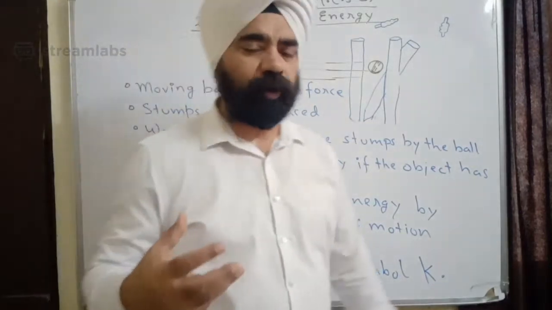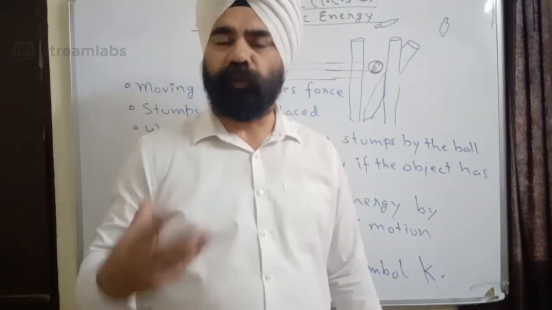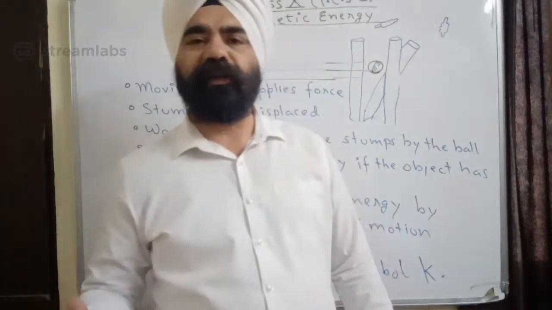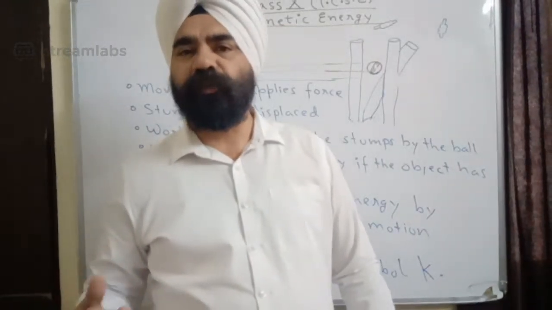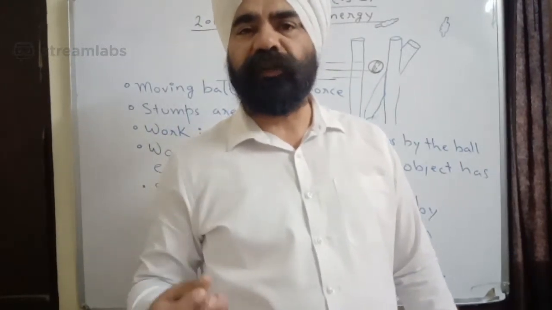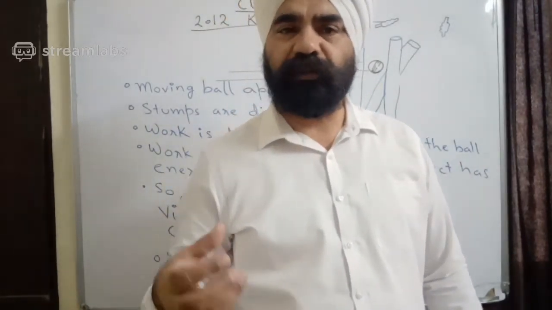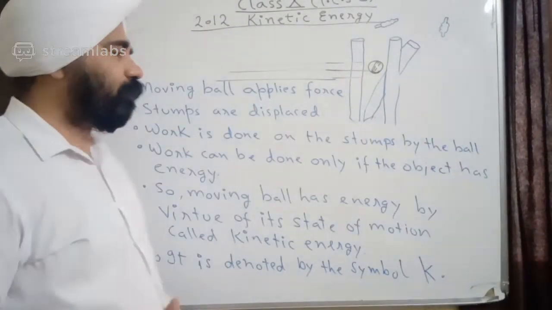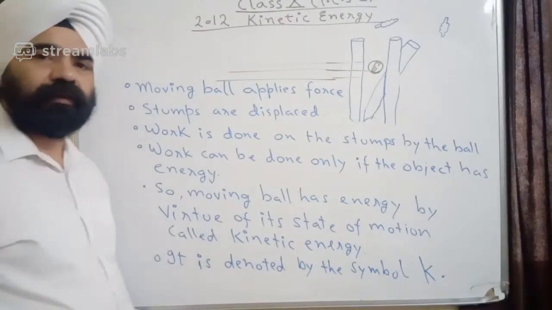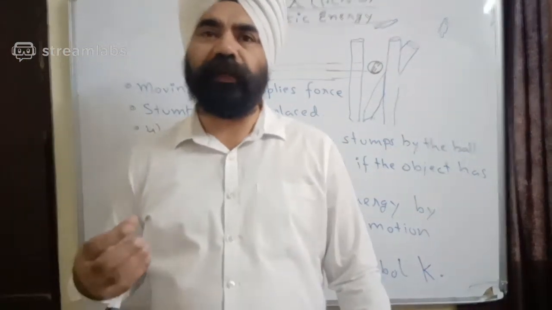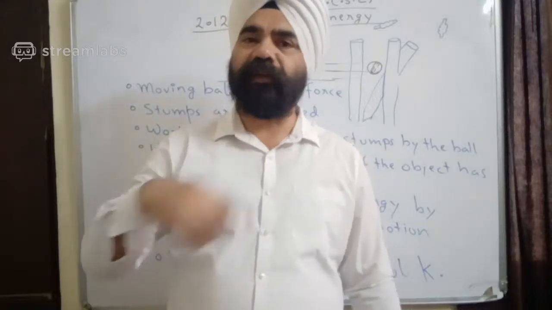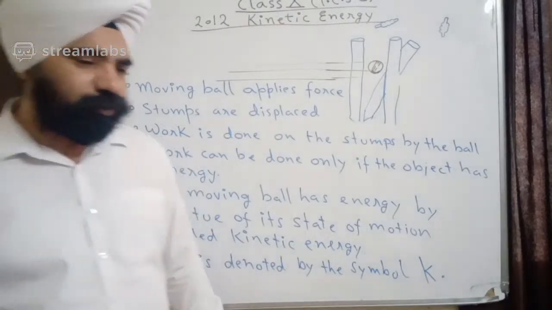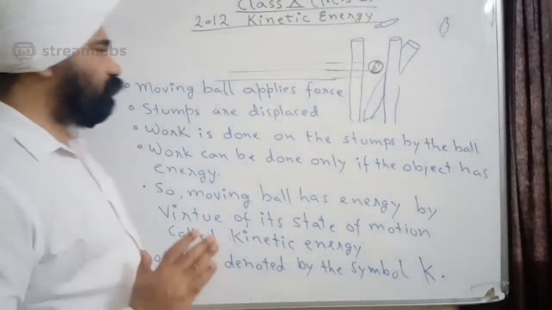The energy which a body possesses by virtue of its motion is known as kinetic energy. When we had studied potential energy, we had studied that the energy possessed by a body by virtue of its position or configuration is potential energy. And today we study that the energy possessed by a body by virtue of its state of motion is known as kinetic energy. That we represented by U, this we represent by a K. Right? Everybody understood? The ones who have joined late, I hope all of you have understood.